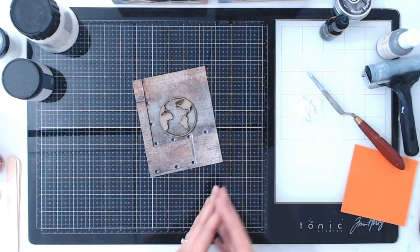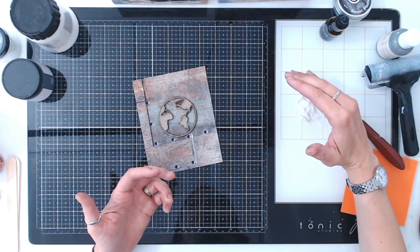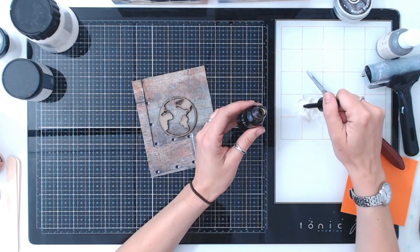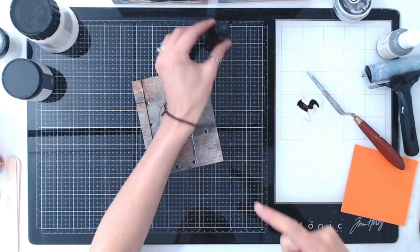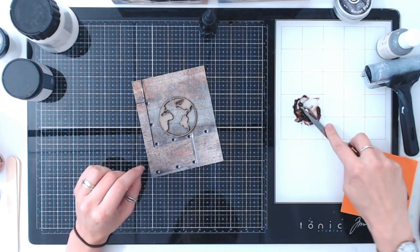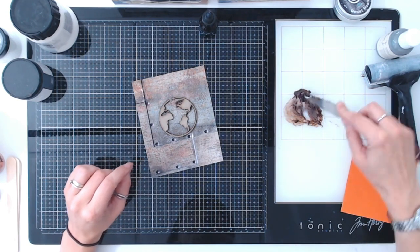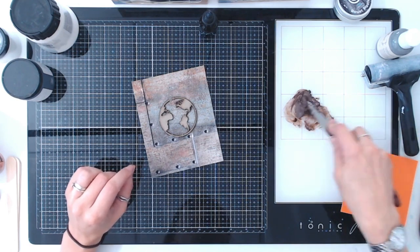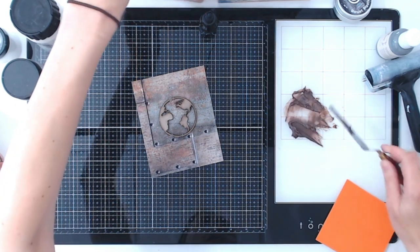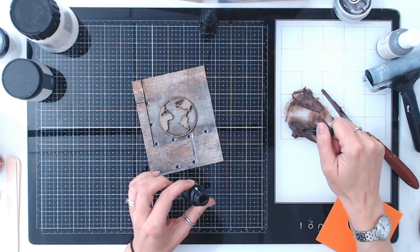I've got the white texture gel on the mat. I'm going to take a brown ink — this is one of my watercolour, water-based inks from Textures — and just put two drops of that in. This doesn't have to be this brand; it can be an alcohol ink. You want something that's not going to water down the paste too much so you keep the texture. I'm also going to add a black, which is a really dark, saturated ink, so a drop of black in there too.